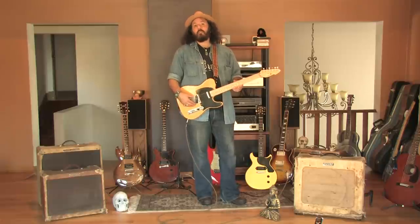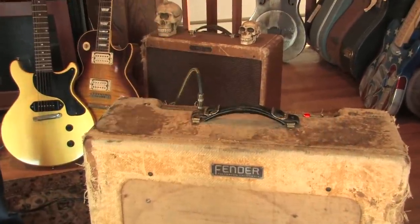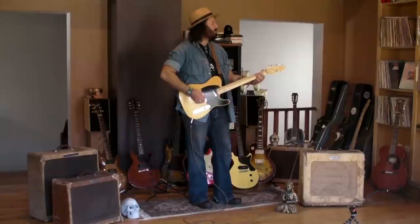And now I'm going to demonstrate it for you. I'm going to demonstrate it through, for a clean sound, a 1950 Tweed Fender Pro amplifier, and for a crunchy sound, I'm going to use a 1958 Fender Tweed Deluxe amplifier.